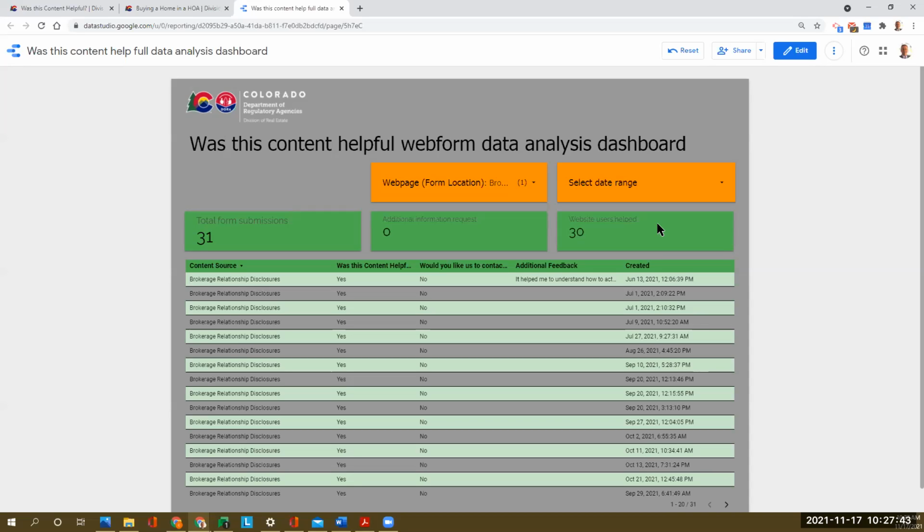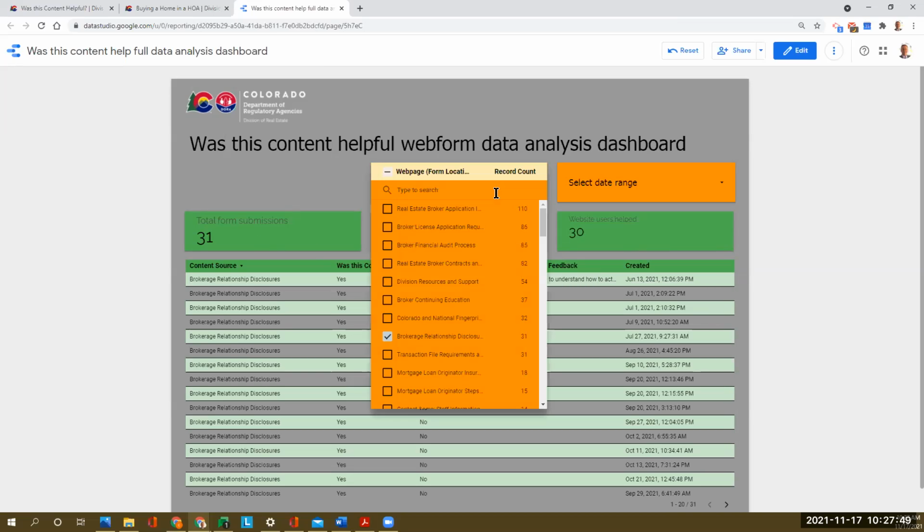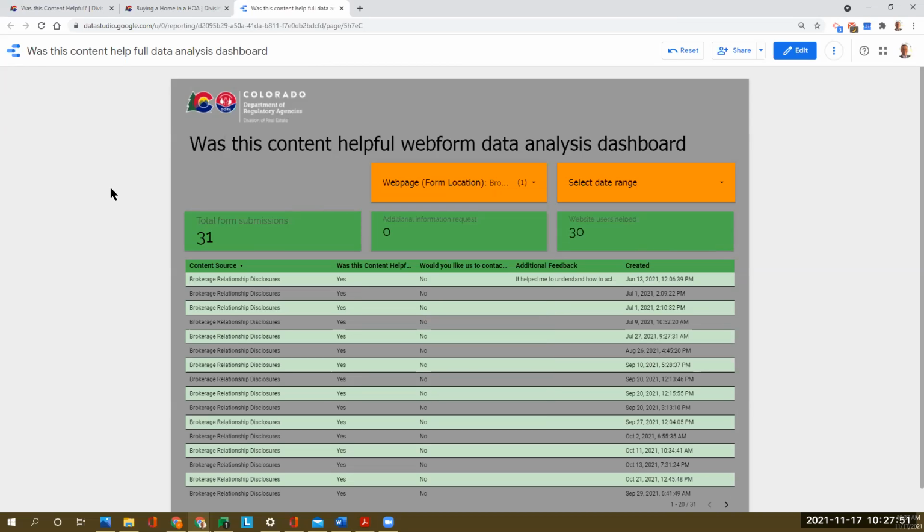How was this content helpful? How we look at this information. We also have an additional feedback component to it, as I said. And when you look at it, you can use that aspect to say, when someone submits a form, hey, this didn't provide me information on how to do X. I take that, I move it to my subject matter expert, and I say, are they correct in what they're saying? Is the web page not efficient?